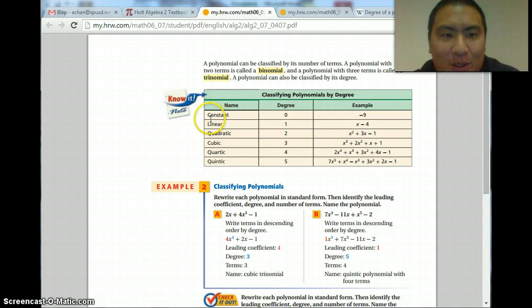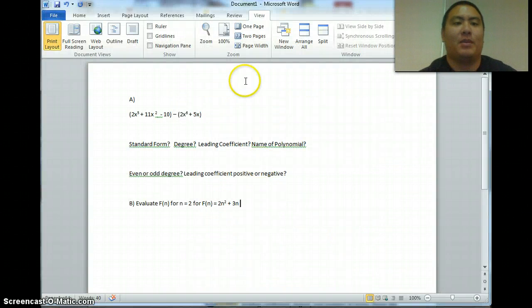So all these things are polynomials. If you have degree 0, you have this, where it's just a constant, any sort of number, and I'll show you why in a second. Linear is where there's the x to the first power, quadratic degree 2, cubic degree 3, quartic degree 4, quintic degree 5. And then for all of these polynomials, I think the most important type is, you guys like to call them crinomials, right? So it just makes you cry. So there's my joke.